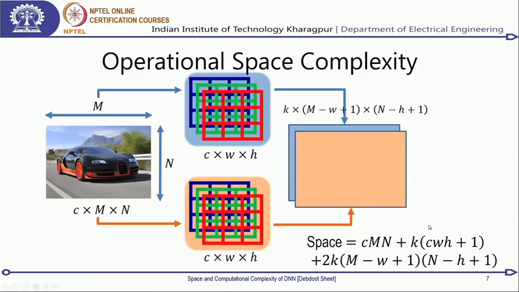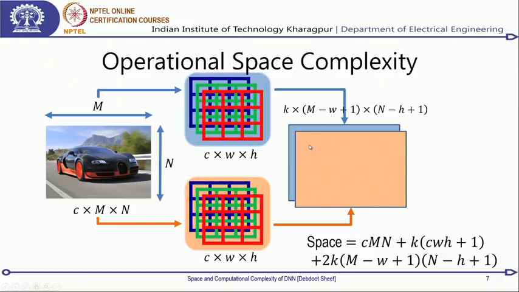Okay, good. Now, that is done. Now, your output which gets generated is (m minus w plus 1) cross (n minus h plus 1) into k. That is the space it takes. Now, I also have the gradient of the activations, which is calculated, and that is the same size as this space.